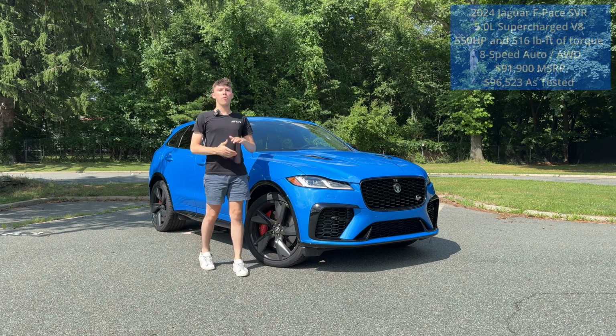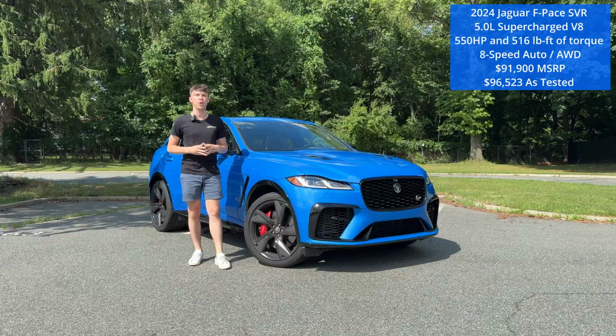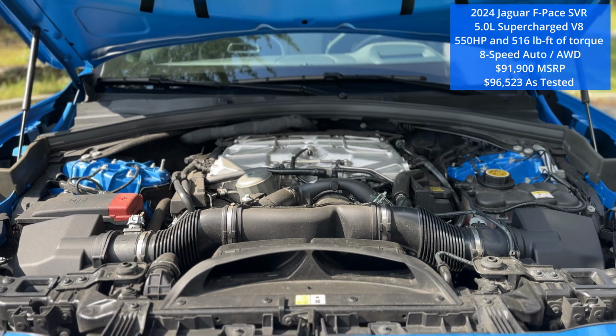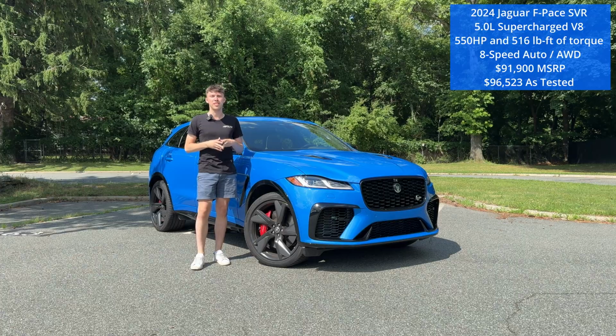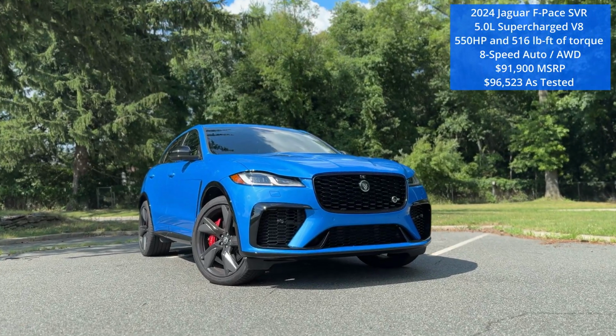This is the 2024 Jaguar F-Pace SVR with a thundering supercharged V8 under the hood, over 500 horsepower. But the sad part is it's going out of production, as is all of Jaguar's internal combustion engine lineup, as they aim for a new electrified future. And will that work out for them? We will definitely go find out and see coming soon, as their first products are set to be unveiled either later this year or early 2025.